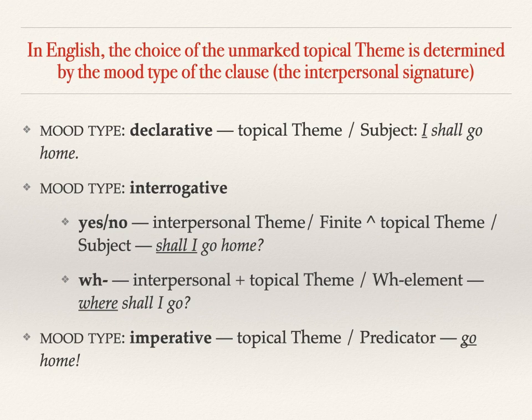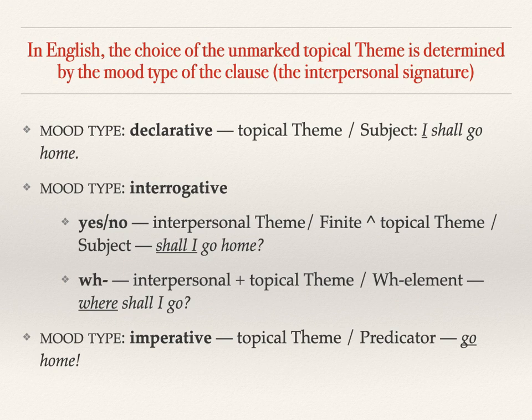There is one other type of interrogative in English. In this interrogative, the point of interrogation is not polarity, yes or no, but it is a participant or circumstance in the clause. So tell me something about the content. That's what you're demanding with the WH element. Who, what, when, why, how.